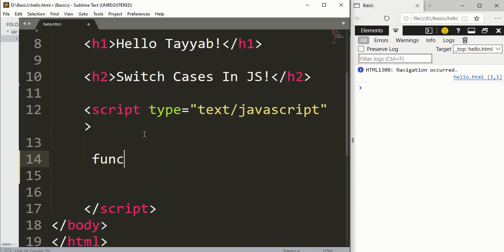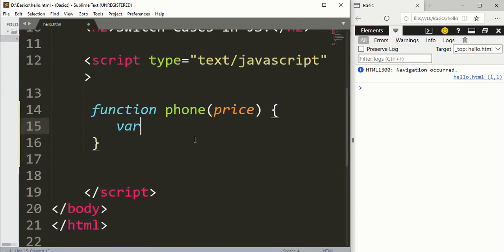First of all, let's say we have a function. You can give it any name. Let's say we want to buy a mobile phone, and honestly speaking, if you want to be a programmer, you need to give real world examples. Create them yourself, don't look to others. Let's say we want to buy a mobile phone, and let's say we have a price.